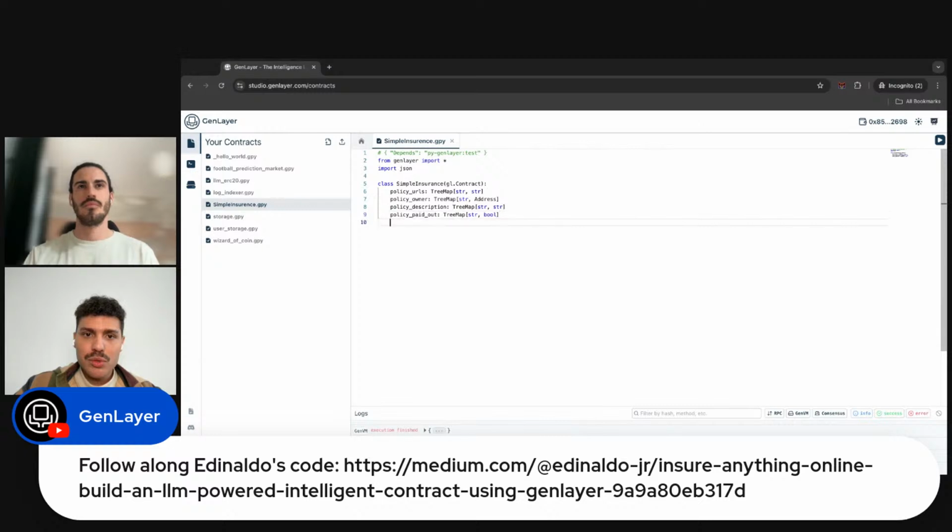As I said, we are not going to use real balances. Because of that, we will need another tree map to represent the balance, or in this case, the point. Okay. Now we need to define an init here.